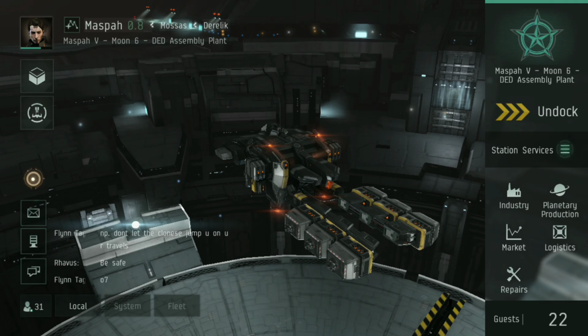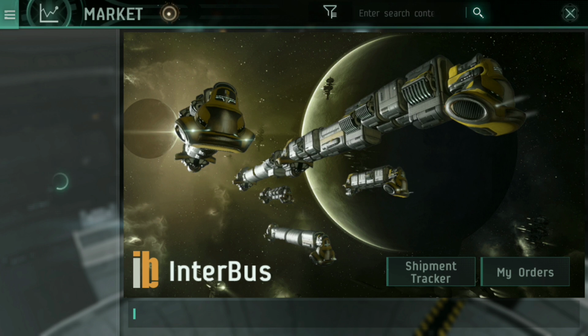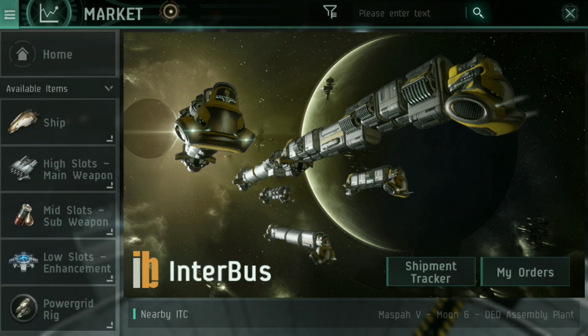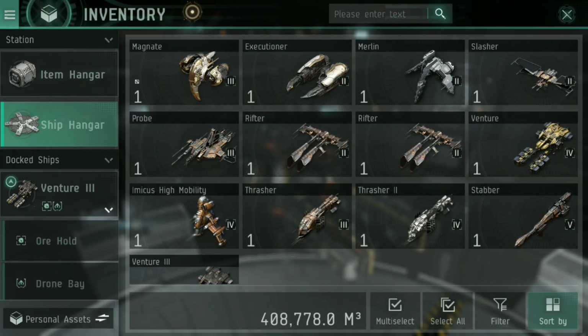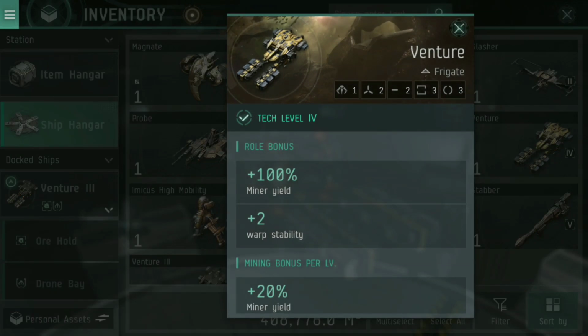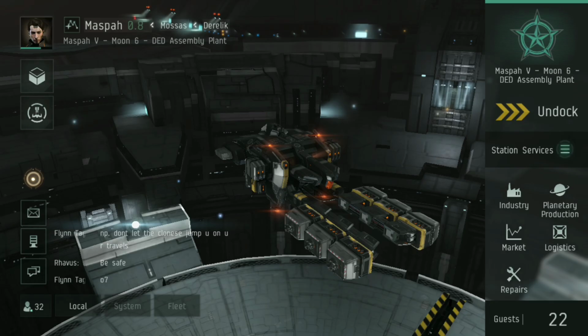Does that mean you're completely safe in a Venture 3? No one's ever going to lock you in position with a Warp Scrambler? No. If there's 2 ships, they can put 2 of those on and lock you down that way. So you do still have to be careful, you do still have to be wary, but it just means that you as a miner with your venture, you are less likely to be tackled. I don't know why I came into market, I wanted to go into my inventory, to my ship hangar. If we have a look at the Venture 1, the Venture 1 even has this, +2 warp stability right there. This means it is very hard for someone to lock a venture down using those warp disruptors.